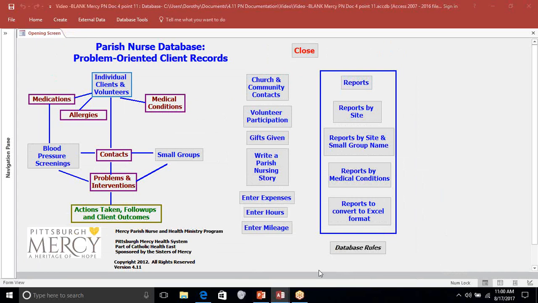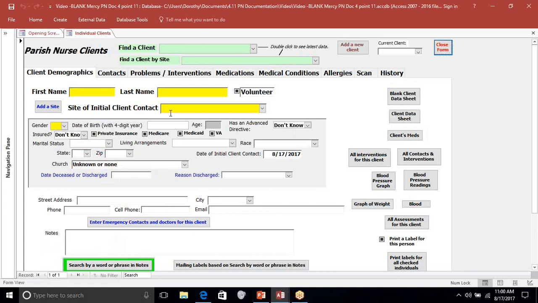Now let's go into this brand new clean database and document on an individual client. Open that up. I'd like you to notice across the top these tabs. They're like the dividers in a paper chart.